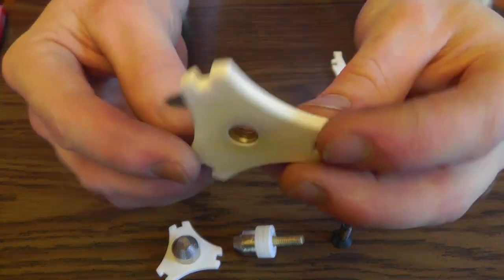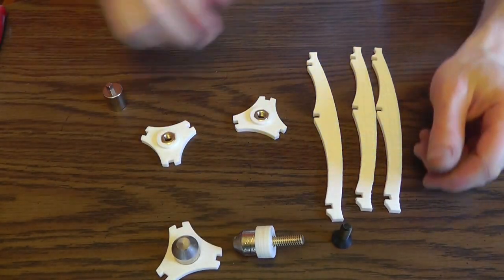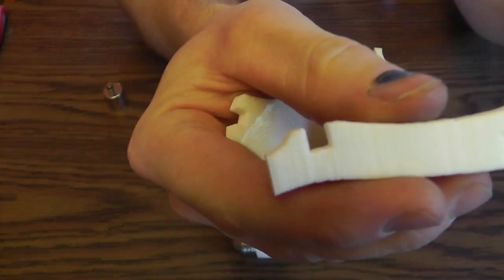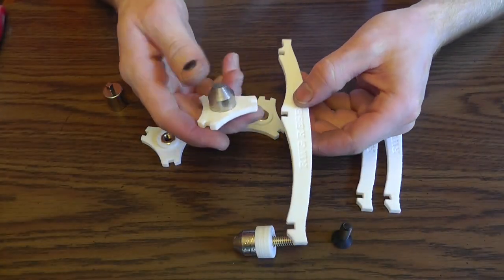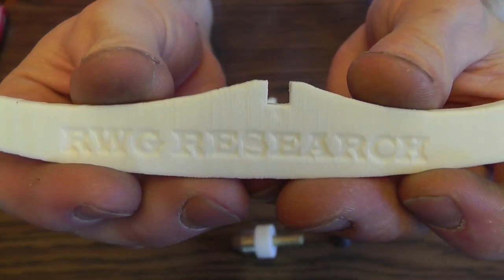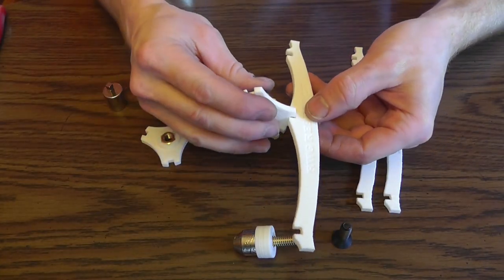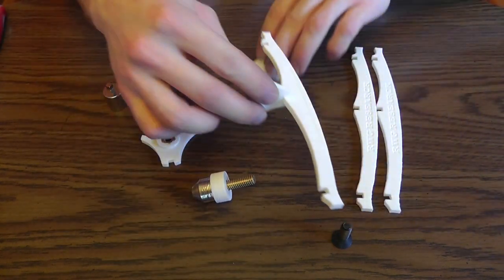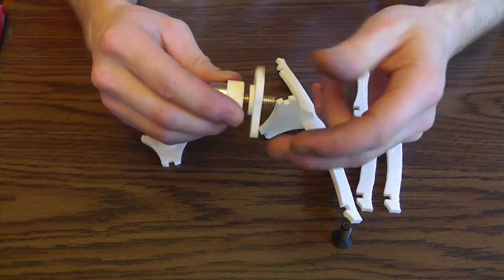So now we have everything assembled. Now we're just going to insert the top bismuth. So the top and the bottom: the words go up, reading down, top to bottom, RWG Research, like that. The top bismuth piece is going to be facing down. There's a big angle and a little angle in distance. You're just going to make sure you get those right.